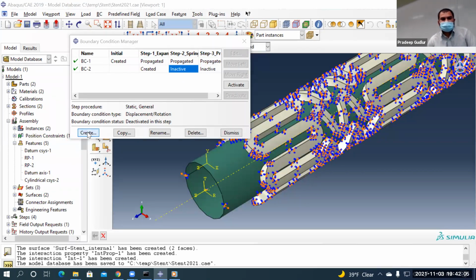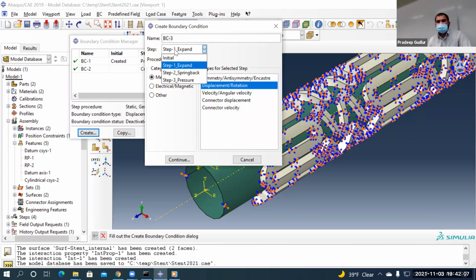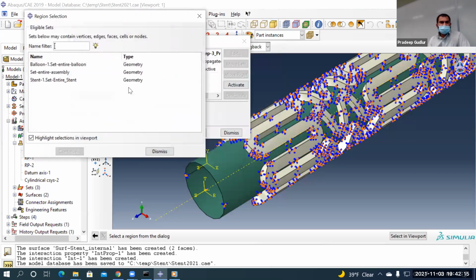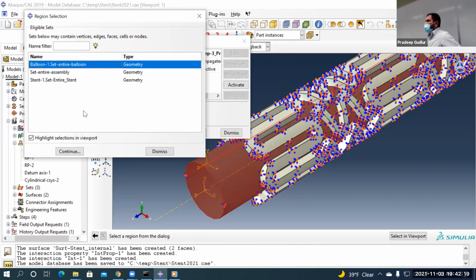So create boundary condition, choose step 2, spring back step. So the balloon will contract now. Displacement rotation, continue. If the set is already open, choose the entire balloon, or you select it from sets here. If that doesn't automatically open, click on sets and then choose the entire balloon, continue.